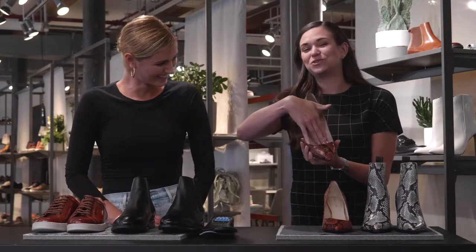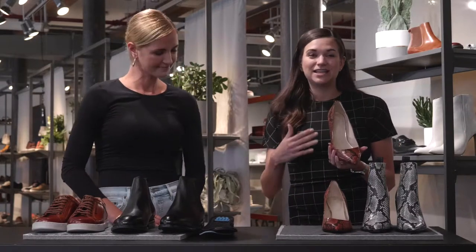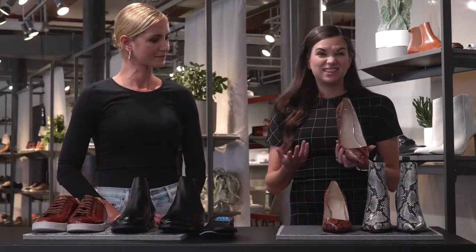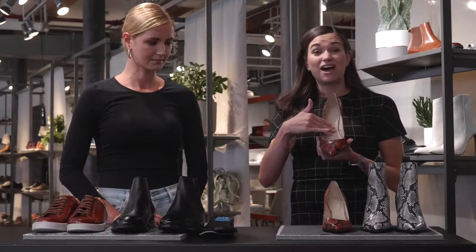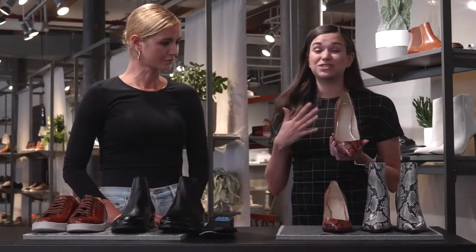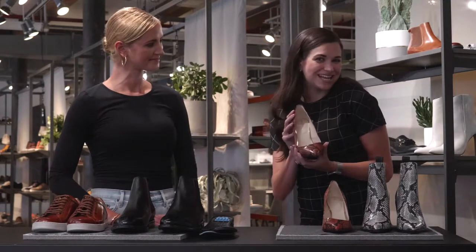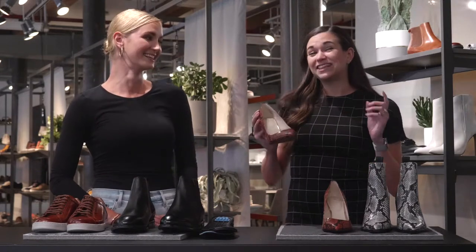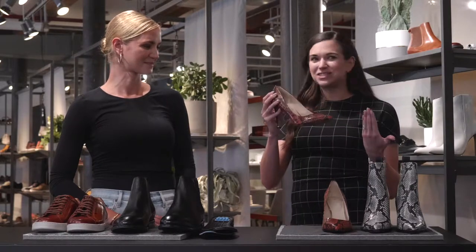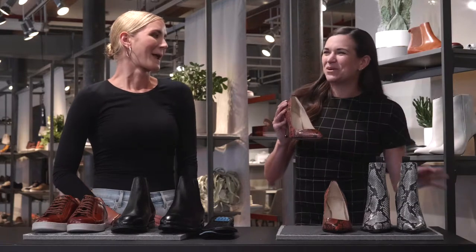The Riley also features a super soft leather sock. What's great about a leather sock is it's actually more breathable and naturally moisture-wicking than a synthetic sock. A synthetic or non-leather insole really causes slipping — you're going to be sweating in your shoes and that's the root cause of blisters. Not so chic. Plus, as a fun fact, leather also prevents odor, so you can wear these around all day on a hot date and then take your shoes off at the end of the night with odor-free confidence.